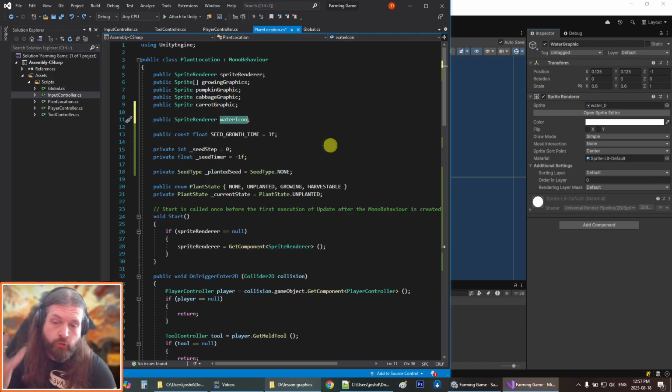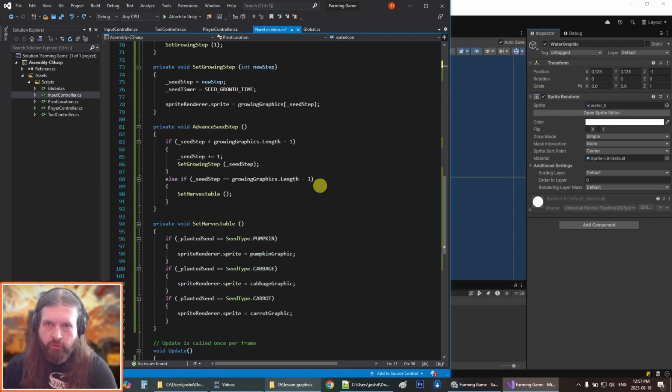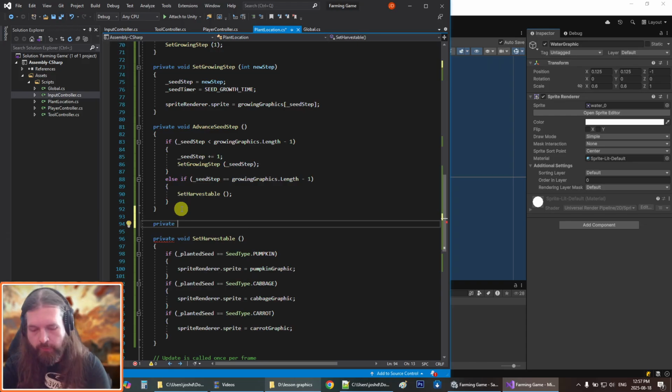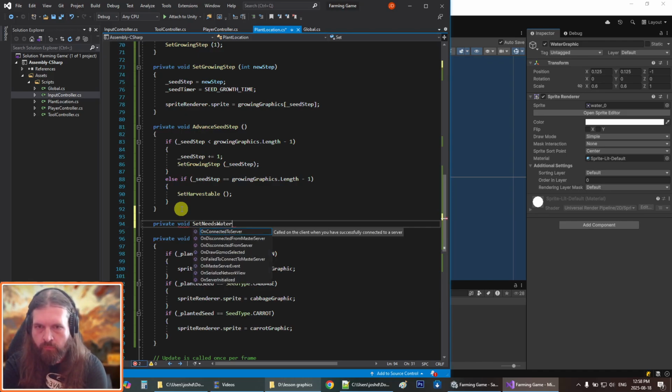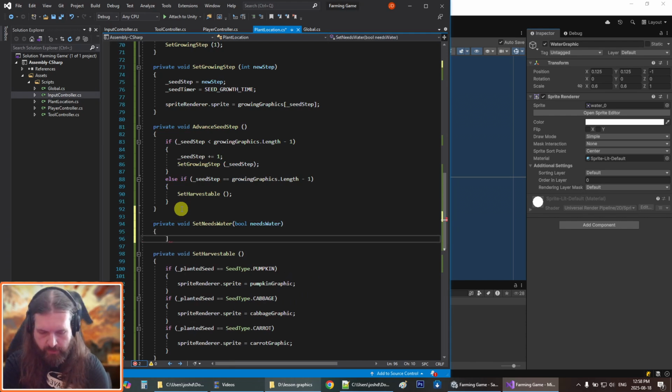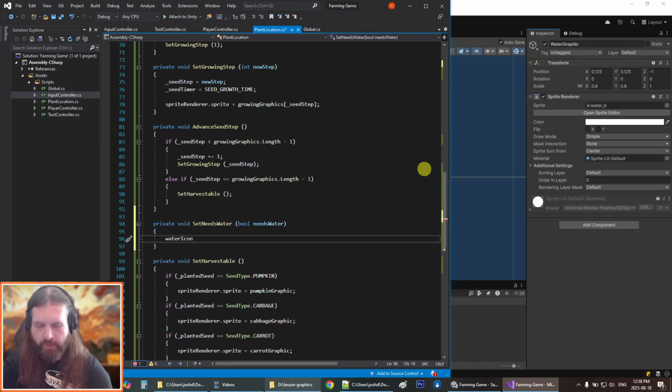And then to actually control this icon object, much like we've been doing with a lot of our other functionality throughout the location here, a good idea is just to make a function that will handle all the things that we need to do in order to manage it, and make it all happen in one place, so that if we need to make any updates to that later, it's easy to find and refer to and update that flow. So if we just tell it whether we need water or not, we can just set the enabled state of whatever we're passing into here.